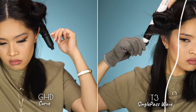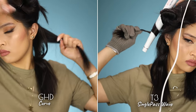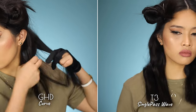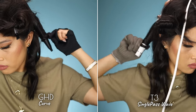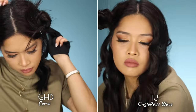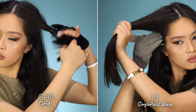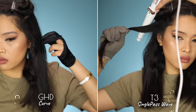Both the GHD and the T3 have long, tangle-free wires. In terms of handle size, the T3 has a thicker handle but it's not uncomfortable. The GHD has a thinner handle profile that is easier to grip and easier to maneuver around my hair. The stand for the GHD looks unnoticeable while the stand for the T3 looks tacky — the rose gold accents don't look visually appealing. They both have a two-year warranty that covers the usual manufacturer defects but not personal damage. Just by look and feel, the GHD has a more robust design that looks like it will last. Both products also have an auto shut-off feature.